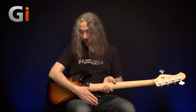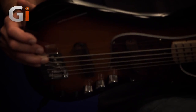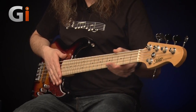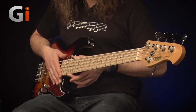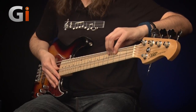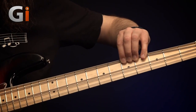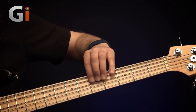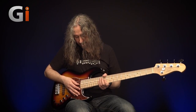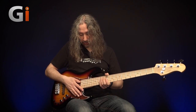Flipping the bass back over, we'll have a look at this lovely deep cutaway in the body as well. You can see that lovely finish — it's gorgeous. Onto the fretboard — maple fretboard, really lovely finish to it. No fret edges and beautifully finished fretwork. I'm a sucker for nice simple black dots on maple; I just think it looks lovely. Coming down, 12th fret markers are double dots, with dots on the side as well. And it's a really slim neck — it doesn't feel massively wide, so it's quite comfortable even for smaller hands.